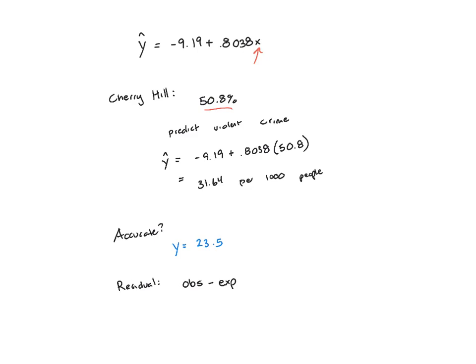To calculate the residual for a regression line, all I do is plug in my information. That is, my observed value is what actually happened, so 23.5, and I subtract off my expected value. My expected value is what I predicted, so 31.64. The value I get out of here will be, once again, the residual, or how far off I am. The important thing to notice here is that I get a negative residual, and I get a negative residual because my expectation was actually above what I observed happened, or, in other words, my observed value is below my expectation.